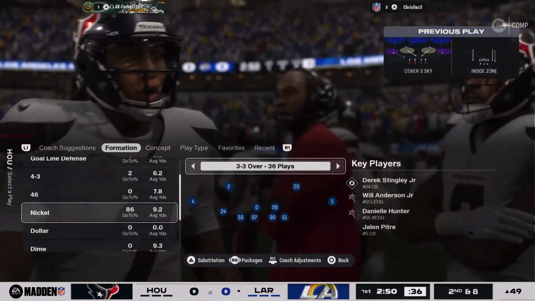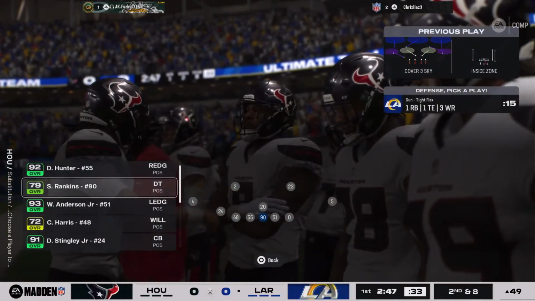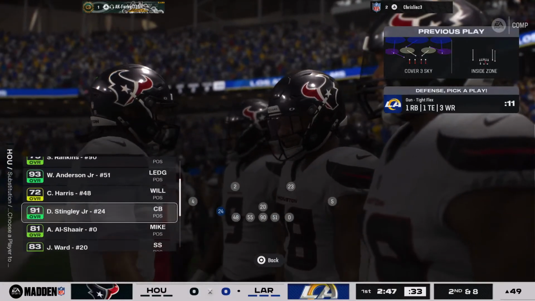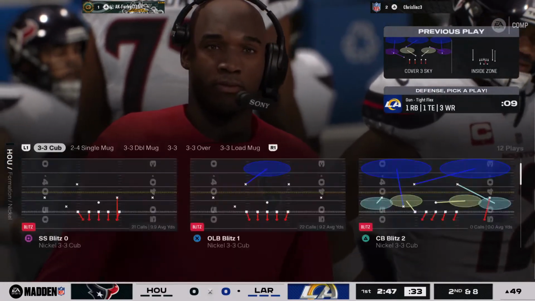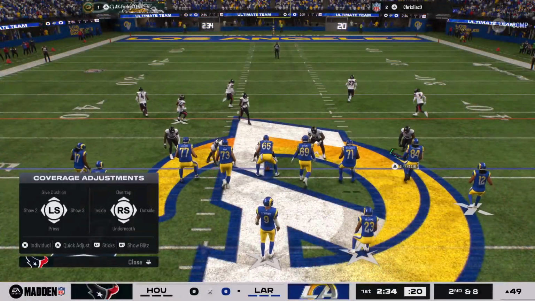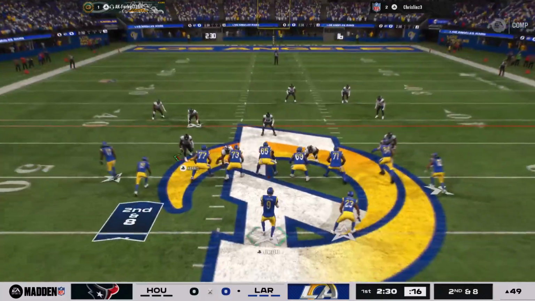2nd and 8 coming up. He's across midfield. Well, any lane that might have been open there was closed pretty quickly, and that was because the defensive front won that battle at the point of attack at the line of scrimmage. They used great leverage, held their spot, and stacked him up. From just across the midfield stripe, here's a 2nd and 8.